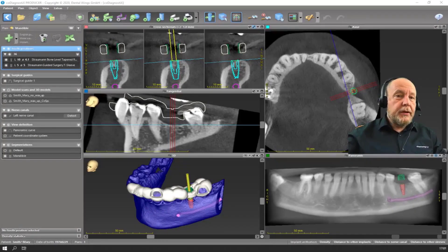One important thing is the cooperation between surgeon and lab. So if you plan your implants, it's helpful that you lock them, and the lab can go on working without any risk. For this it's easy — just go to Plan, lock implants, and you see a locker on the right side of your implant. It cannot be changed anymore, but the lab can design the surgical guide and move the sleeve.